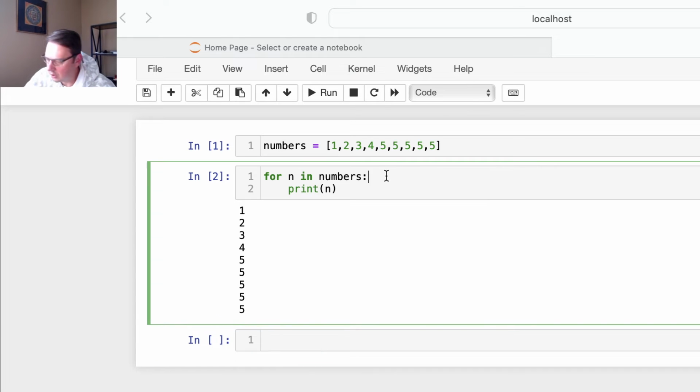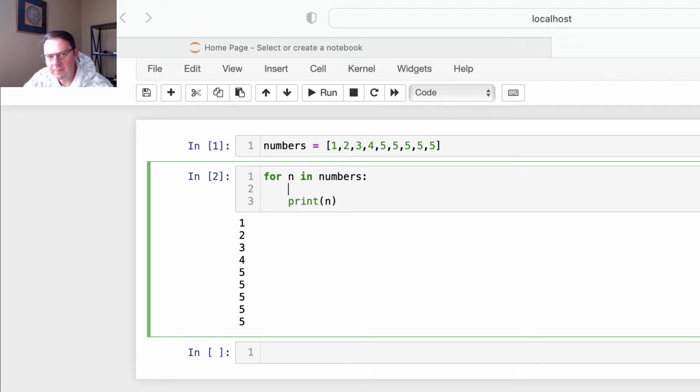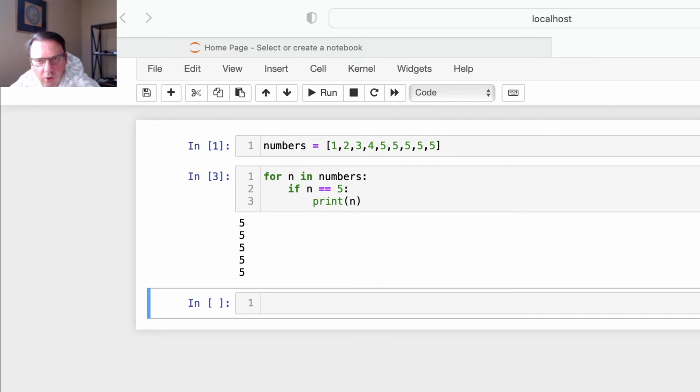All right, so how am I going to do it? I need to squeeze in an if statement. By the way, keep an eye on indentation. Indentation is very important. So if n equal equal, and if you didn't know, equal equal means comparison operator. When I use a single equal sign, I'm assigning a value. Double equal sign means comparison operator. And I want to say if n is 5, and then since after colon every time we need to use indentation, move this print statement within the scope of the if statement. So you see we got all the fives.